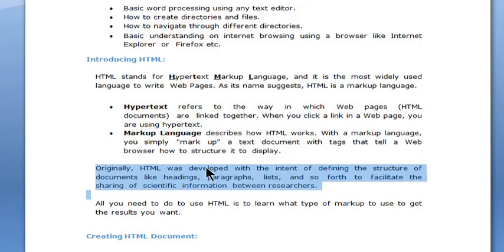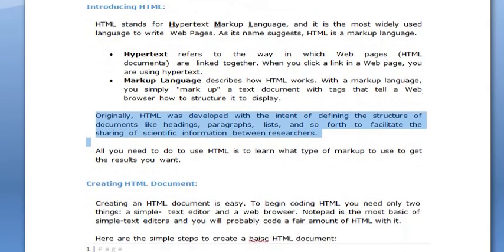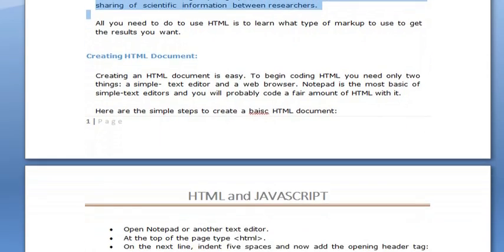All you need to do to use HTML is to learn what type of markup to use to get the results you want. Markup means which tags will be used.